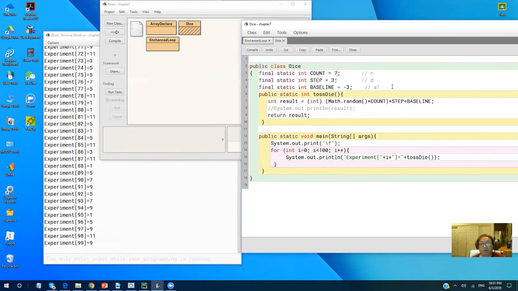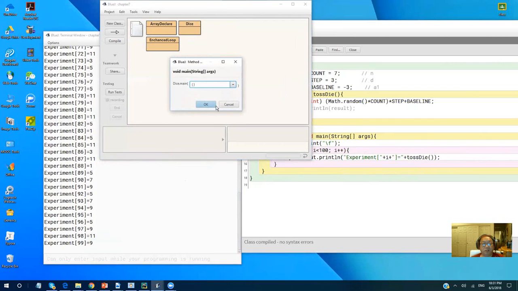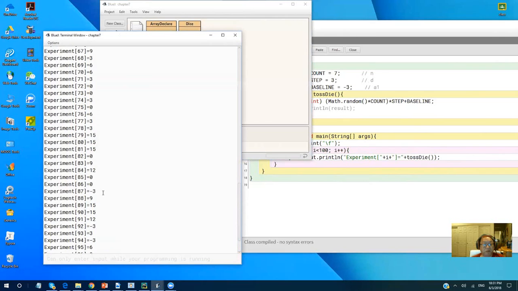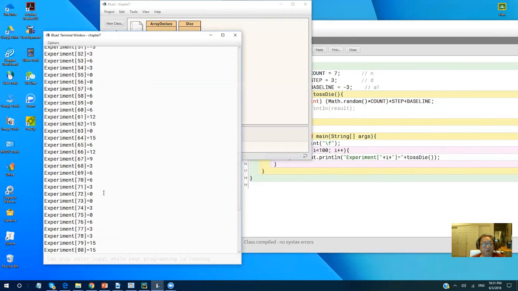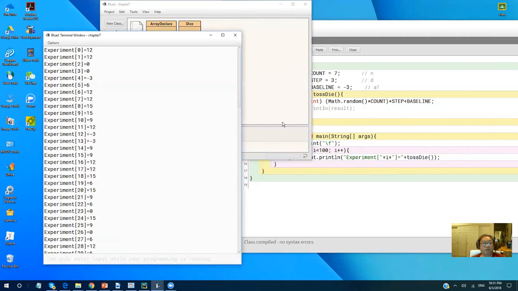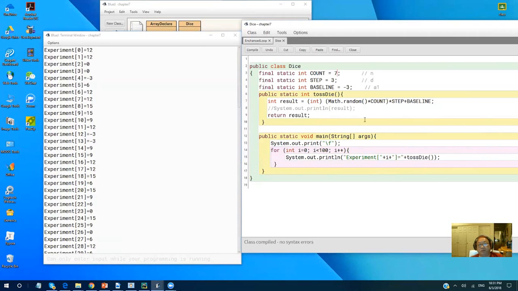Let's see if that is true, okay? Since it will have equal chance, we generate for 100 times. Each one should show up at least once. -3 up to 15, right? Is that good? Okay, so that's the random sequence. I teach you using the random number to generate a random sequence, and then I do the experiment.